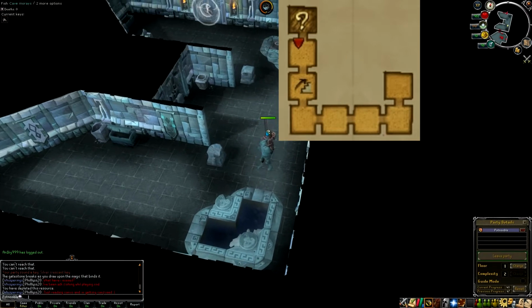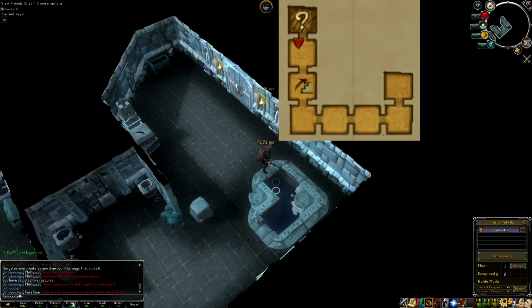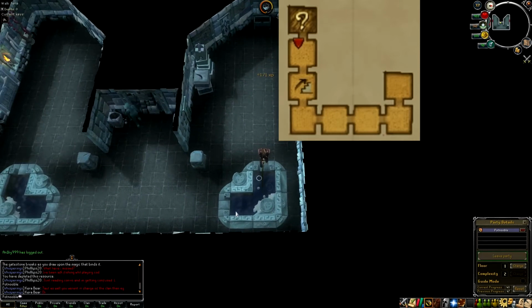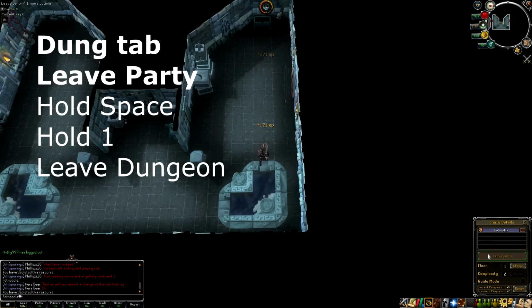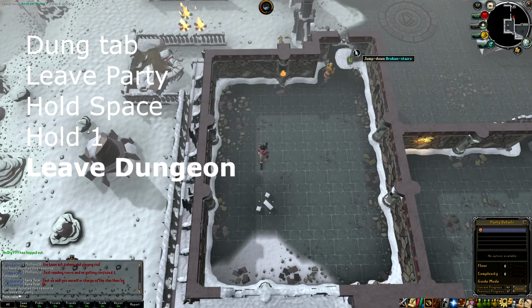As you can see on my map, the map looks finished and there's only one door which I have the key for. This is the time to leave. It's pretty much just common sense as to when you should leave. To leave the dungeon, go to the dungeon tab and click leave party. Hold space, hold 1, and leave the dungeon.